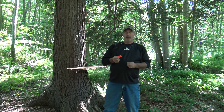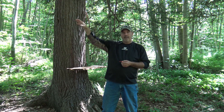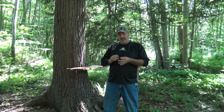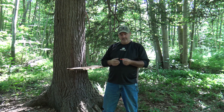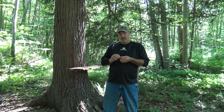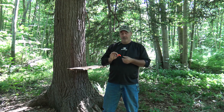When you run this double-reed coyote howler, use it as a locator to start off because you have a lot of volume. You can get coyotes to answer you and then sort of play the wind once you get them to respond. It helps you get set up, and the curiosity factor is part of it also. But you can tone this call down and call them the whole way in — you don't need a whole lot of calls. This will tone down, but the main thing for this call is to locate or to challenge them and get set up to move in for the kill.